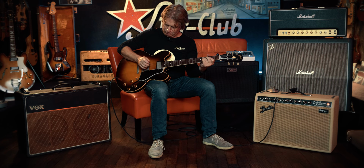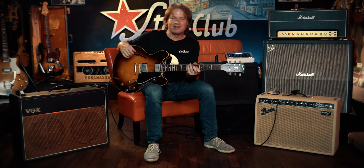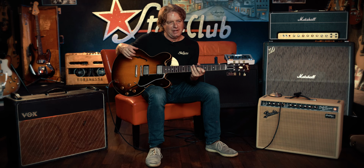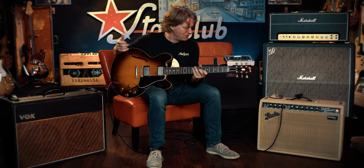You can imagine why people like Larry Carlton love that kind of guitar. They are so versatile, and they have this kind of character, nice woodiness, clarity. They sing, they're not too heavy, and you can use them for almost anything. So let's check out how this thing sounds on a Marshall, if it's a rocker.